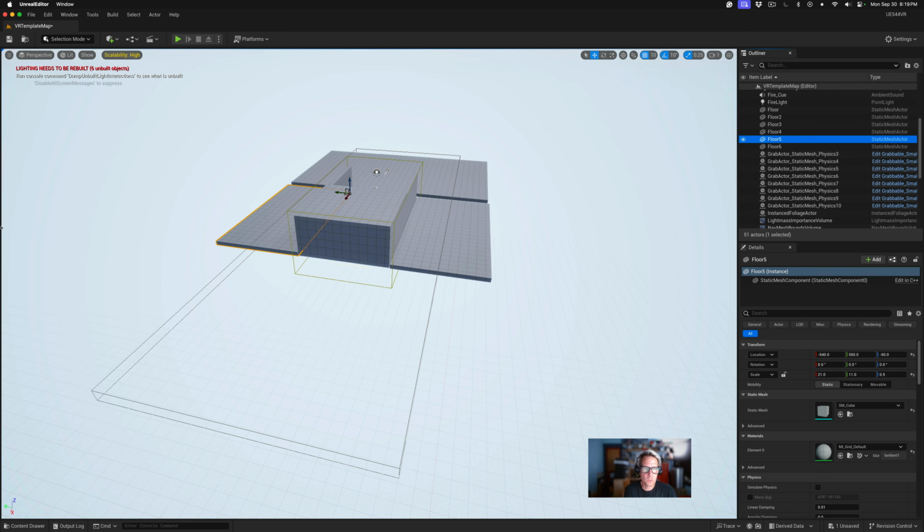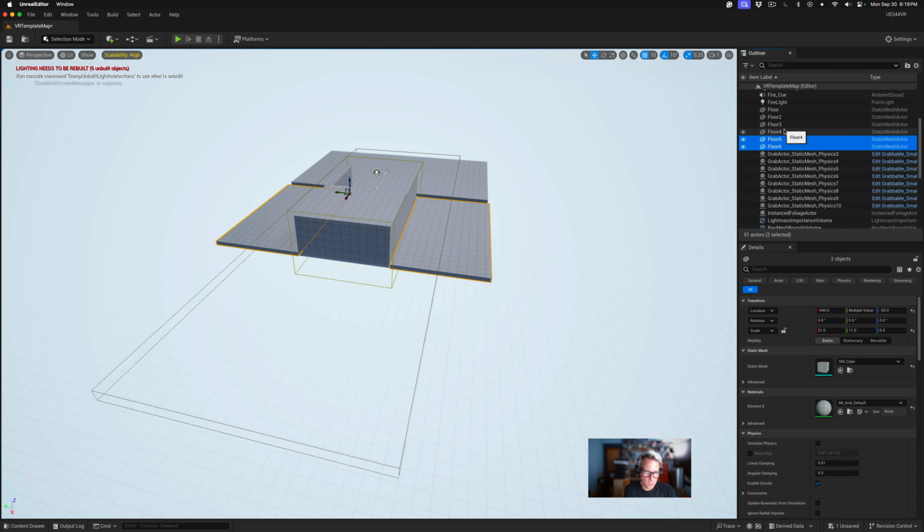Sorry, is the one on the down left here, and 6 is the one down right. So what we can do is we can hold the control key down. Oops, my bad. You can hold the command key down. Sorry, I'm used to being on Windows. You can hold the command key down, select 5, 6, and floor, and we've got all 3, right?